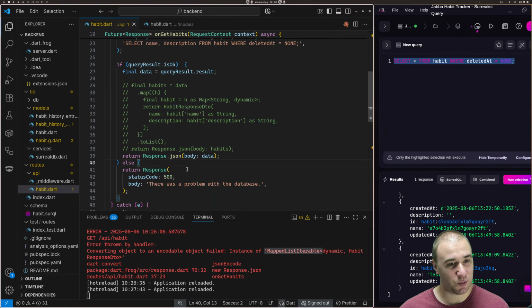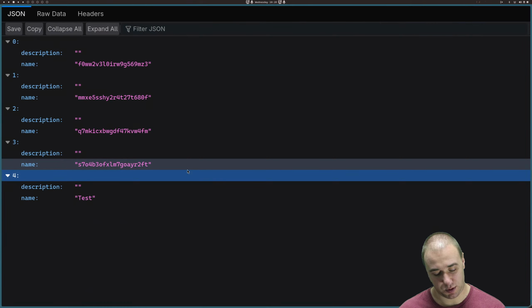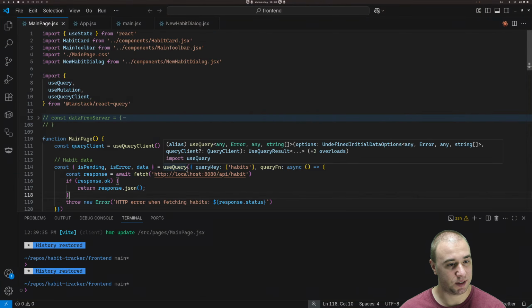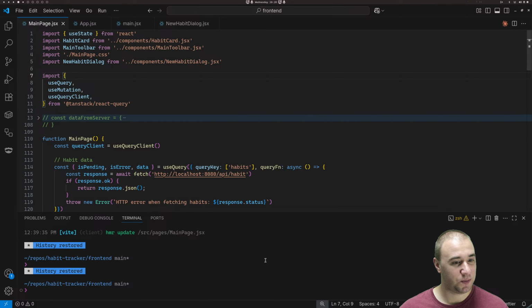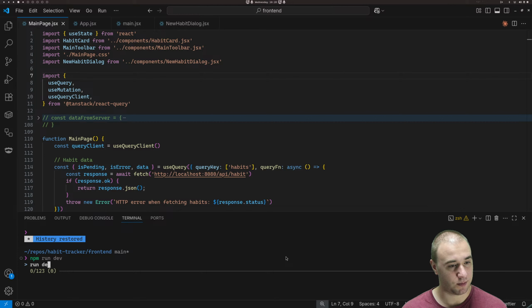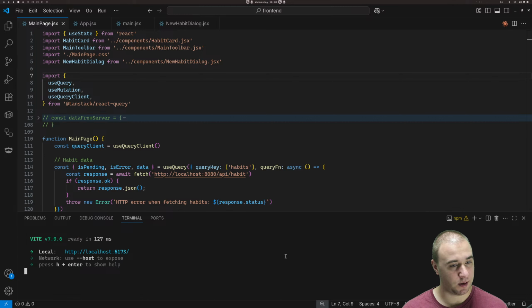Okay, so that works. That means we can probably go to our front end already. What was it? npm run dev. Come on. 5173.